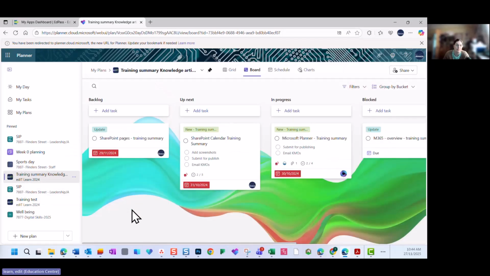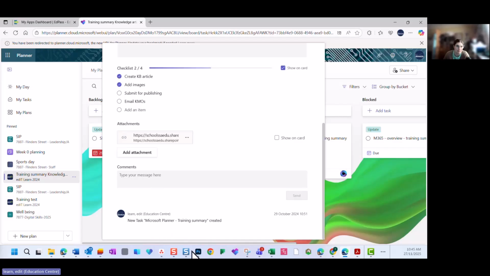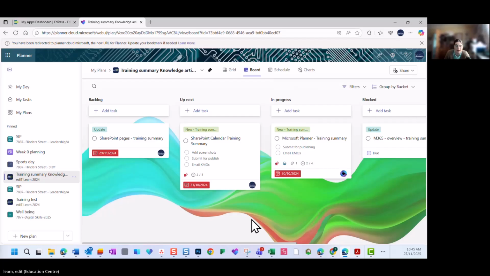The last example is more of a corporate example. So this is very project management type language in here and using the project management template. And you can see here this again lives in a team, so it's assigned to different people. This particular task here has had some progress. 2 out of 4 tasks have been completed. It's got an attachment. If I click into this task, you can see I've got some notes in there, and also people have put in some comments. So really handy if you're working on a project or you're collaborating as a business unit, and there's lots of different things that need to get done.